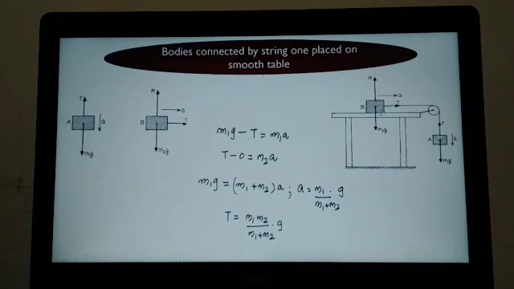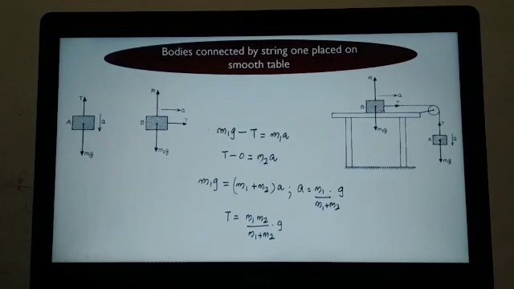Again we can start with the free body diagrams. So free body diagrams are here. For m1, m1g is acting in the downward direction, tension is acting in the upward direction, and acceleration in the downward direction. So what will be the equation? Equation will be m1g minus T is equal to m1a. Okay, and for the second body B, m2g and R, they are getting cancelled since there is no movement at all in the vertical direction, and it is moving towards the right direction with an acceleration a due to the tension T. So T is equal to m2a.